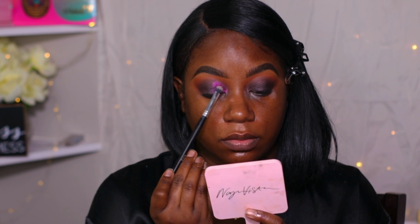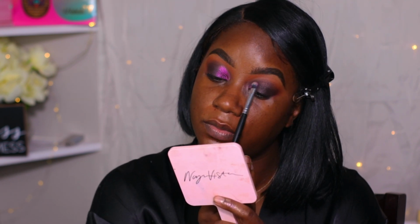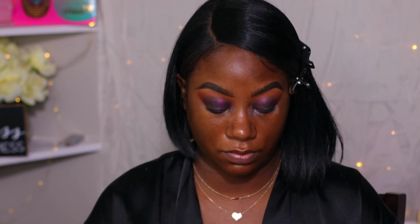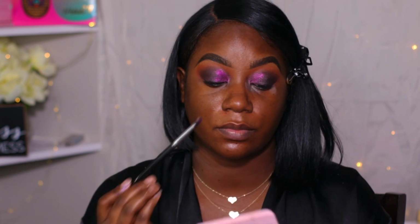I'm not even joking. Depending on the shadows and the way that you turn your head, it is like 6 or 7 different colors. I don't know. But I was like, this didn't really come out the way that I thought it was. But I still liked it because it was like a pinky smoky type thing. In the end, it all came out well, all right?